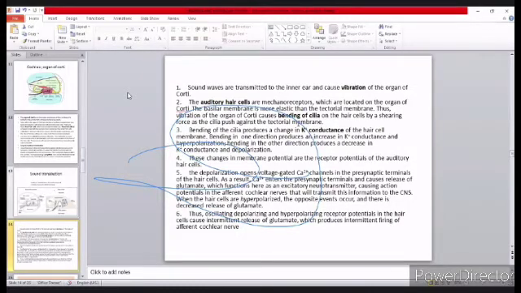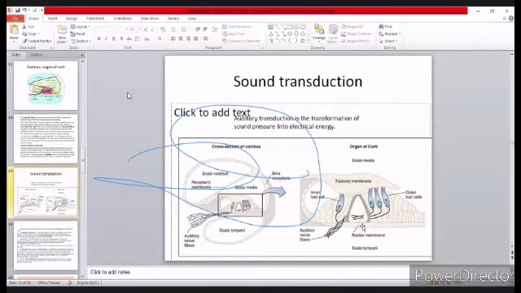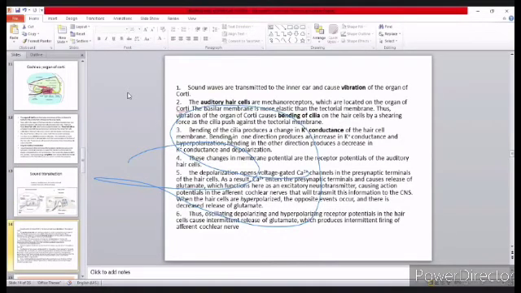The basilar membrane is more elastic than the tectorial membrane. Our basilar membrane is elastic, which makes it able to move back and forth, like being pulled. It's more elastic than our tectorial membrane. This helps with the force movement of the cilia as it pushes against the tectorial membrane. Okay, so bending of this cilia will produce a change in potassium conductance of the hair cells.